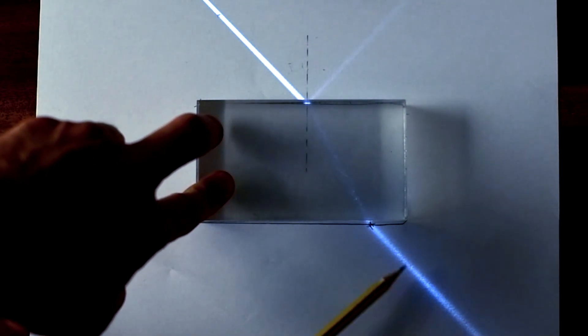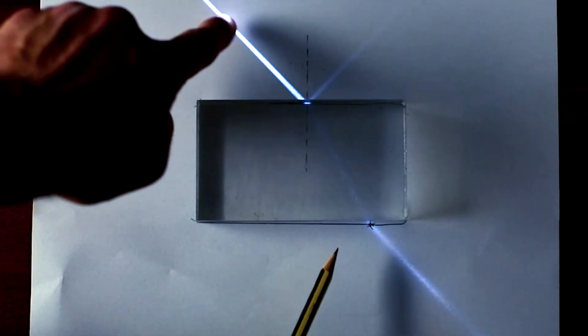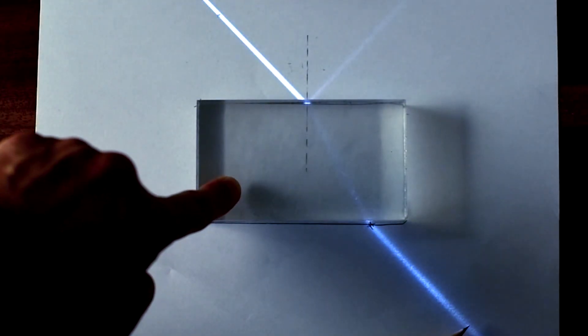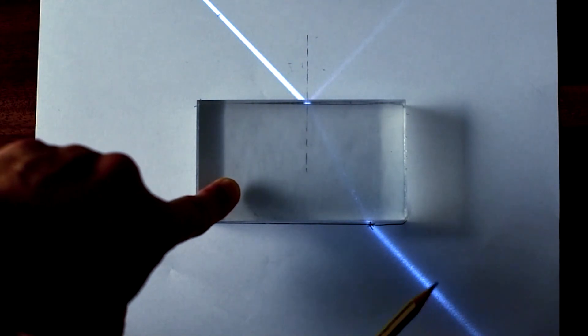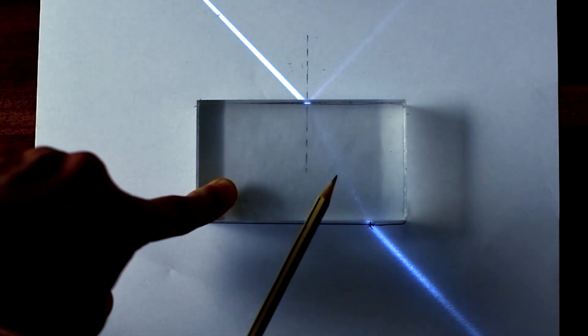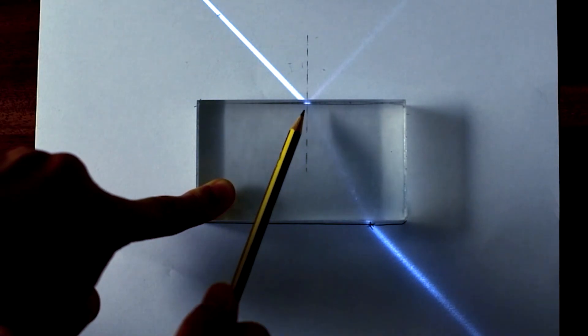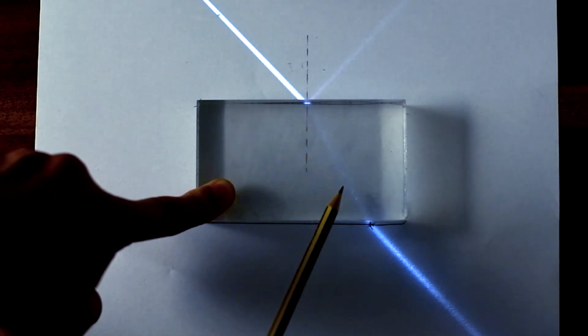Now we're not too concerned about what's going on with this ray here. Can you see that actually the angle of this ray and the ray that comes all the way out of the block is going to be the same. When light goes into a new medium, it refracts, it changes direction because it's changing speed. As the light ray goes into the block, it gets slower, so it bends, changes direction towards the normal, it gets closer to the normal.